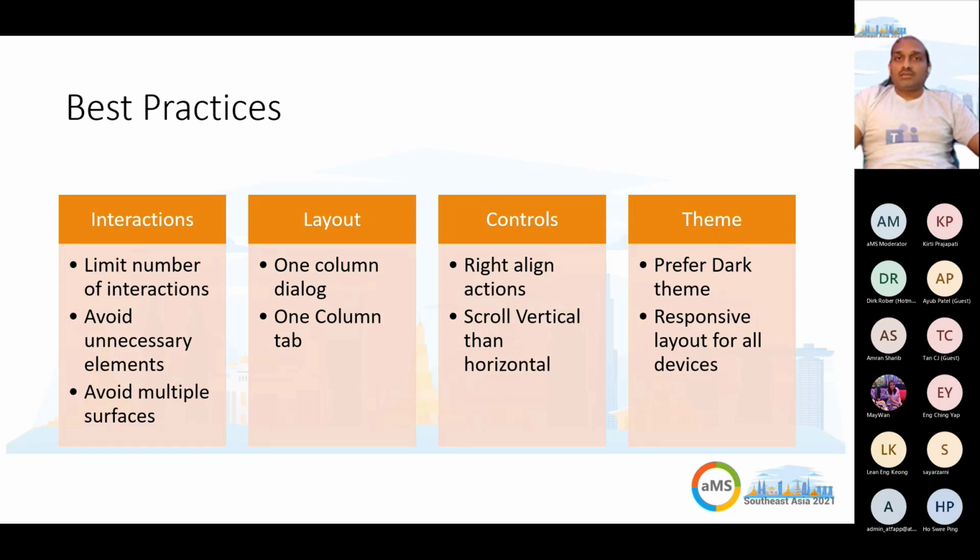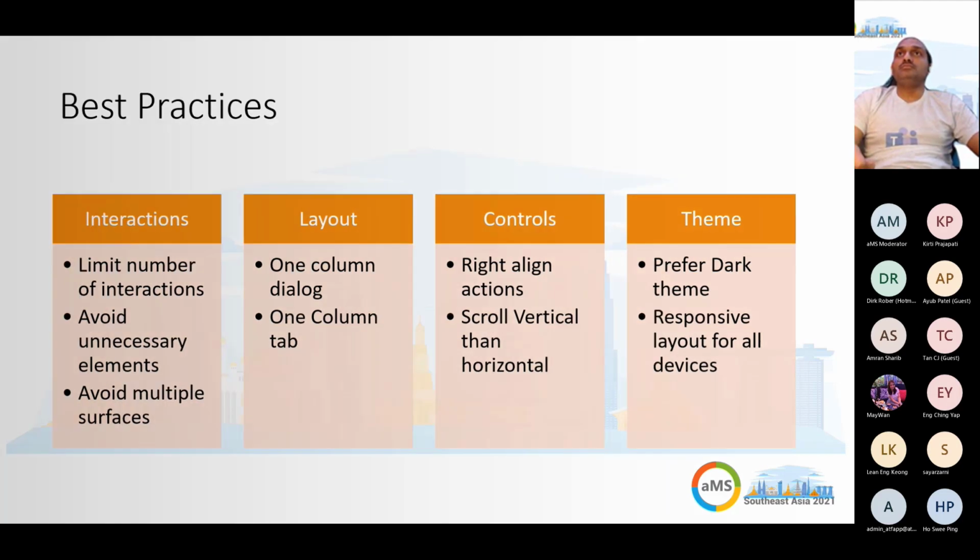If your corporate design is red, green, blue, depending on the screen, then prefer a dark theme and a responsive layout because it has to accommodate all the devices. Don't design just for the desktop. These days, meetings are more common on mobile, on the go. So design with mobile also in mind. That is one of the things they try to convey to you.